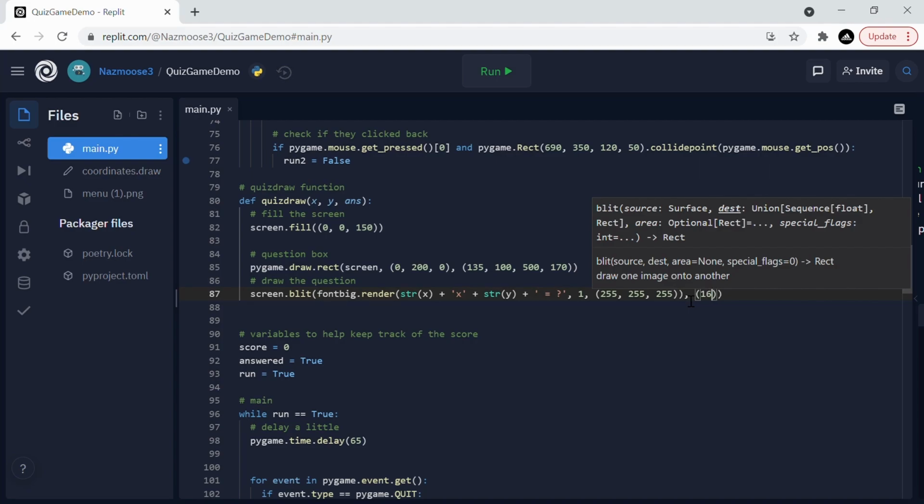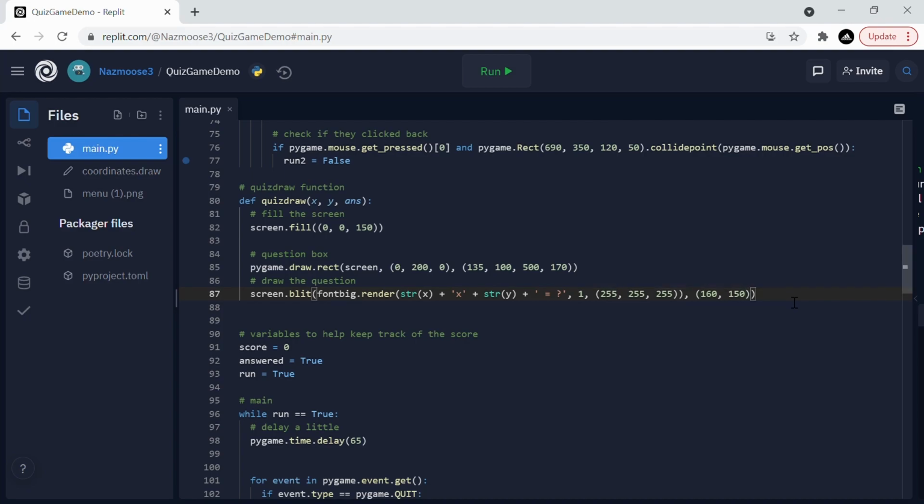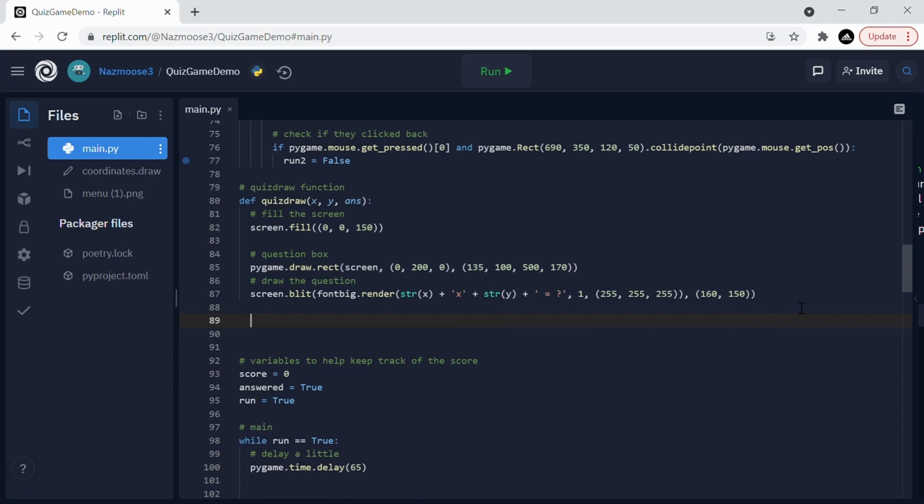So this will be 160 by 150. So this is the code for the question box. And then now we'll want to code the answer boxes.